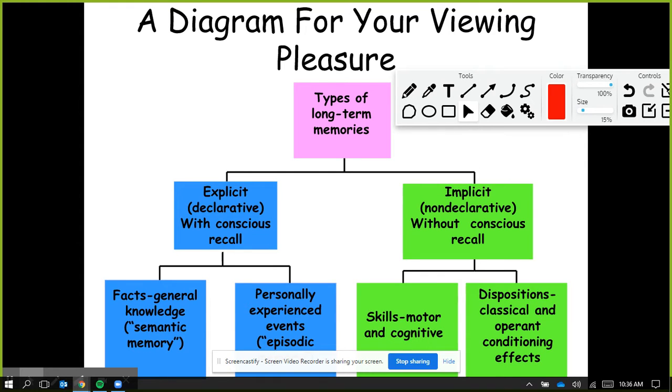Sensory memory is the split second in which most of the information comes in and then goes out as quickly as it came. Most of it is not consciously processed. We unconsciously process it, but we're not consciously aware of it. Now, there are two types of sensory memory that you need to know.